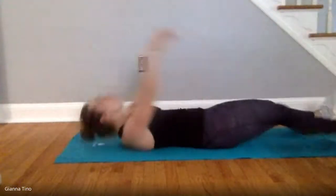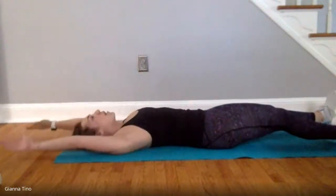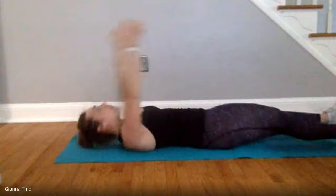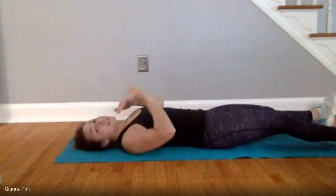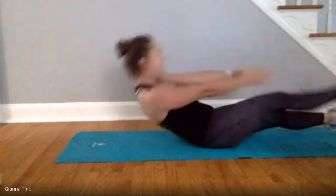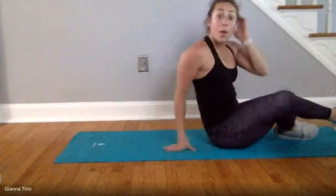So we're going for 10 each side. That's 20 total. The slower you go, the harder it is on your core. So if you need to make this a little bit more challenging, lift yourself up nice and slow, lower yourself down nice and slow, using that belly to lift and lower, right? One vertebrae at a time, I drop back onto the ground, touch my hands together. 20 total, 10 each side. Squeezing, breathing out as we lift ourselves up, breathing in as we lower down. Good. Once you finish your 20 total, we're going to drop into a side plank.